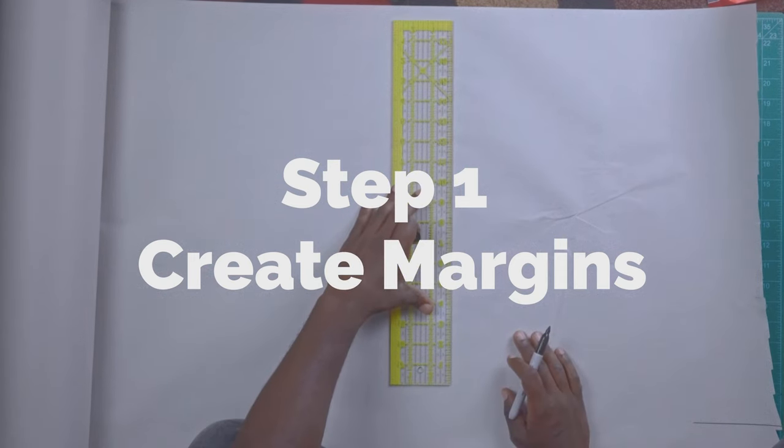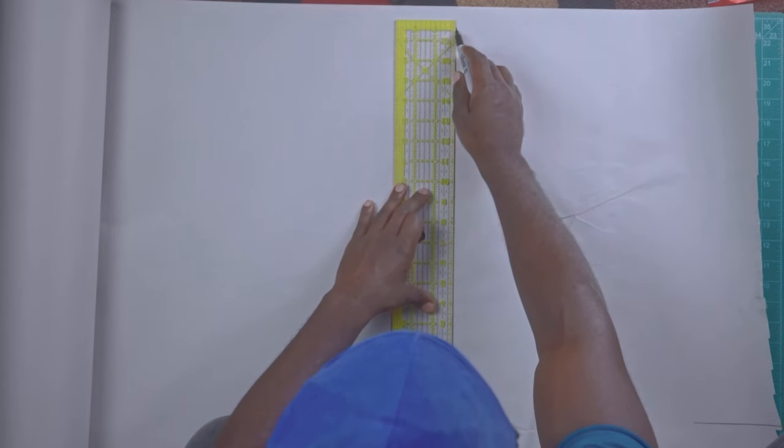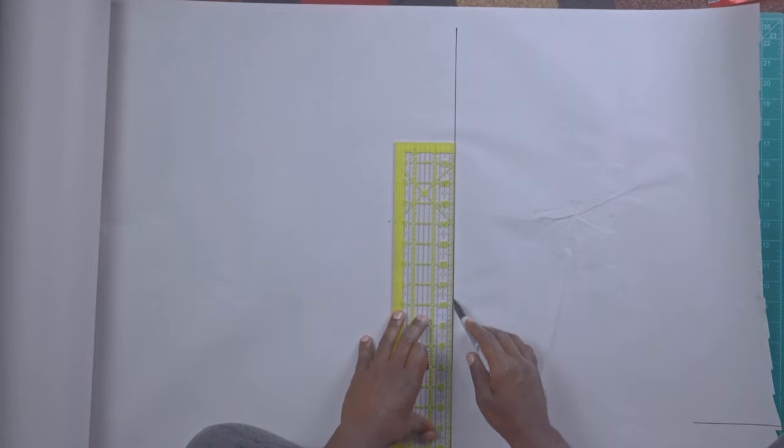What do these margins do? It just helps putting the shot in place. In case it moves, you can put it back in place. Just create a line on the center. Trust me, it will make sense as we keep going along.